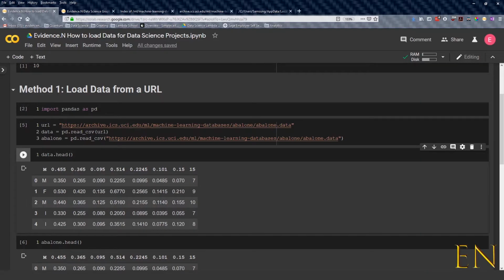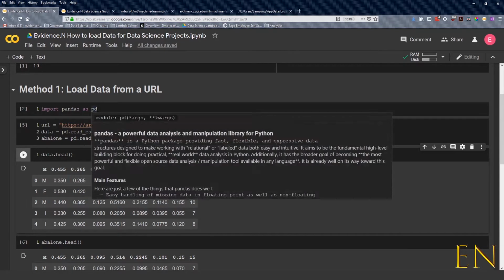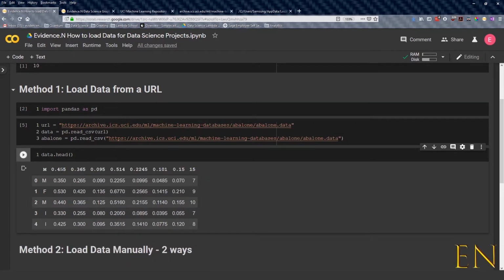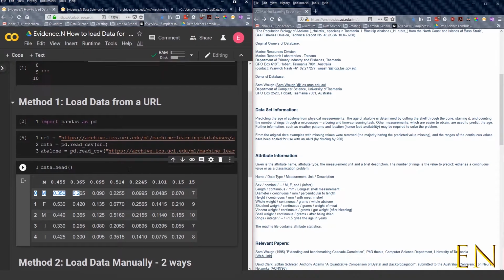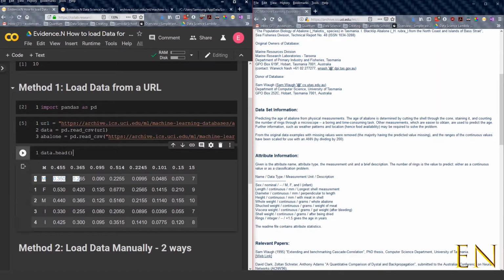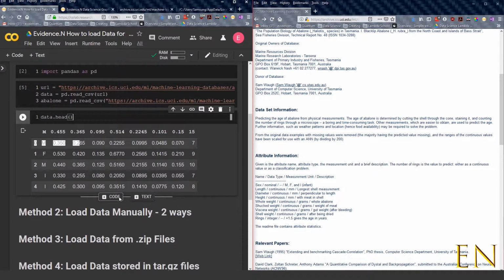You can type in the URL first, or you can put the URL directly in pandas.read_csv. And of course this pd means pandas. As you can see, these column names don't match the column names here, so we are going to fix that super quickly. To fix that, let me do this below so you can see it.